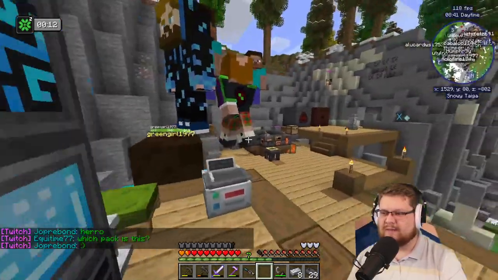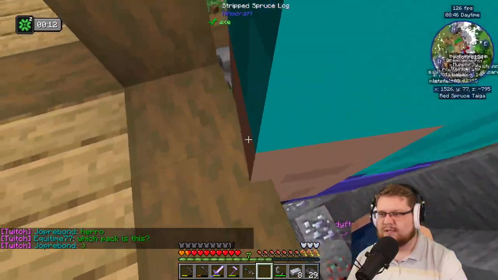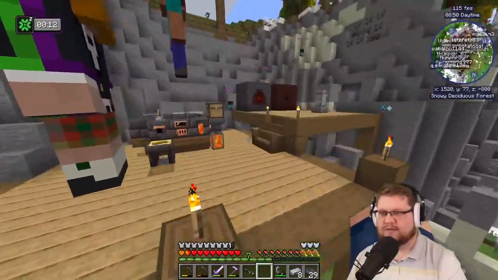Where's the pet you just got me? It should be a slime somewhere. It probably fell into the slime pits down here. There's a lot of weird stuff going on down here.